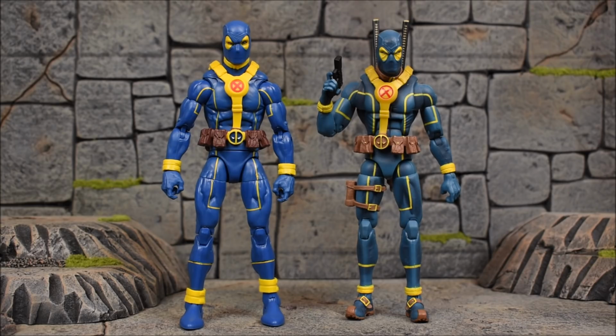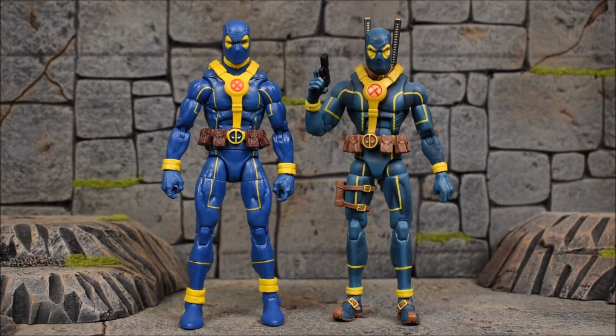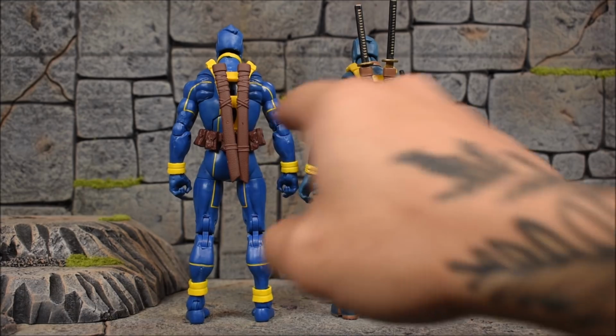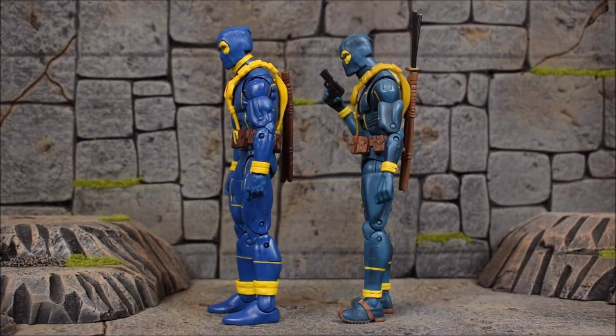And as you can see, the torso harness is indeed exactly the same piece, reused after all these years. Height-wise, it looks like the new one might be a tad bit taller. If not, they might be the same. But from where I'm looking at it, yeah, it looks like the new one is a little taller. There is a side view of them. And here is a back view. As you see, they're both lacking detail on the sheaths for the swords. And when I say detail, I mean shading, but here's the other side view.